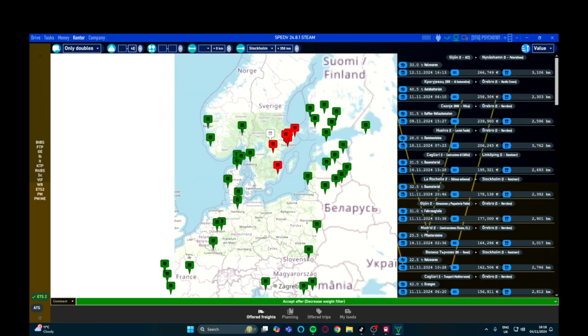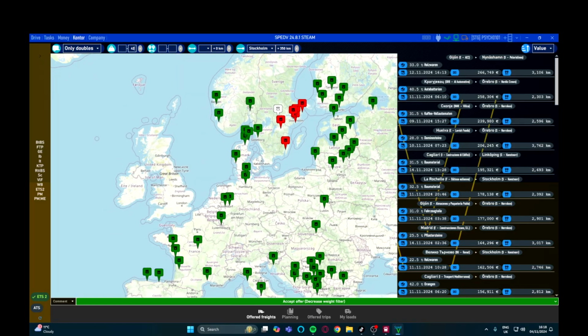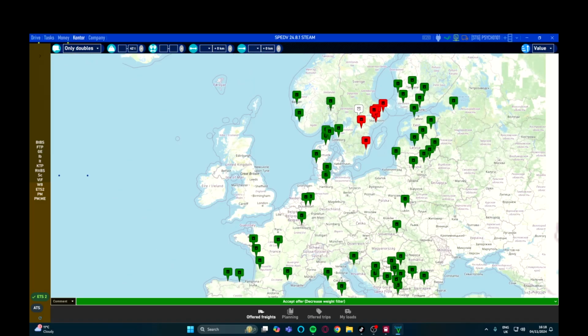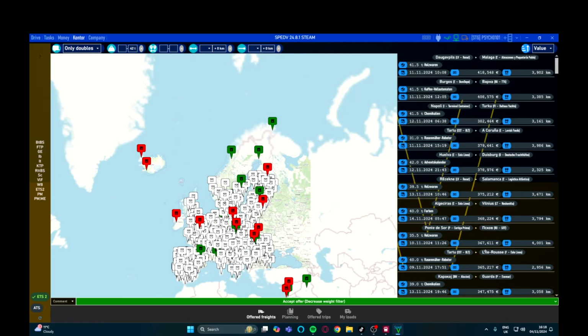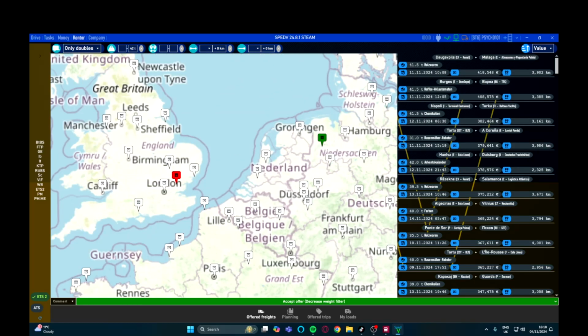So we're going to have to do some driving to get there, because I don't want to be taking 130 tons up there. I only want a small amount, either 44 or 27. So let's go back to Manchester then. This is how all the job system works, you can see.